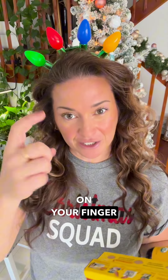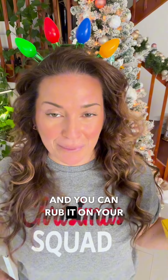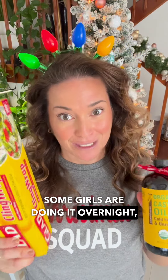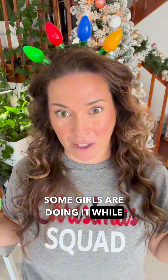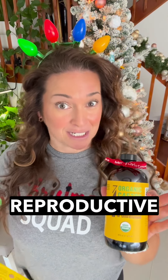You've seen it all on TikTok — you can put a little bit of castor oil on your finger or on a Q-tip, put it in your belly button, and rub it on your lower tummy, and you want to wrap yourself in saran wrap. Some people are doing it overnight, some are doing it while they're working, and there are a lot of added benefits for the digestive system or the reproductive system.